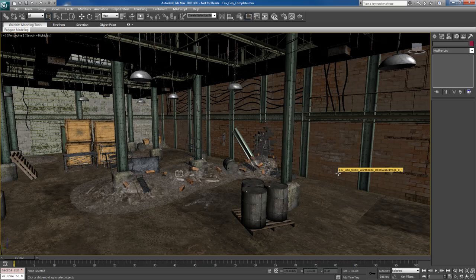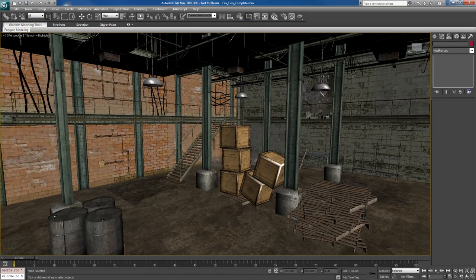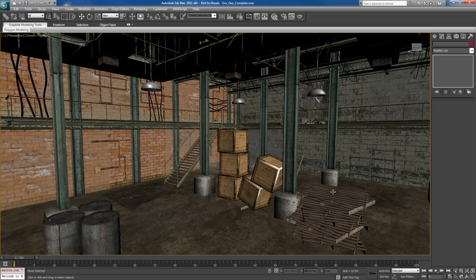And that's just a sample of basically how detailed you can get with an environment, though you could keep adding more and more detail to this. But of course you have to take performance considerations into account. Obviously the more detail you add, that means more performance that you're going to have to give up somewhere in your game. So this is just to give you an idea of the type of environment that I created here. And it's loaded up here in 3ds Max. So what we usually want to do is collect reference. So I want to talk about that next.